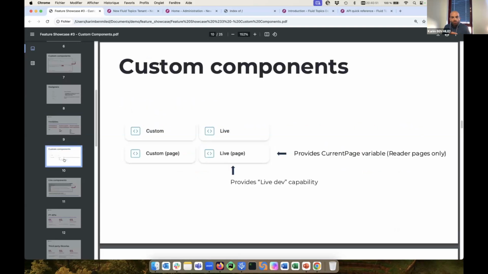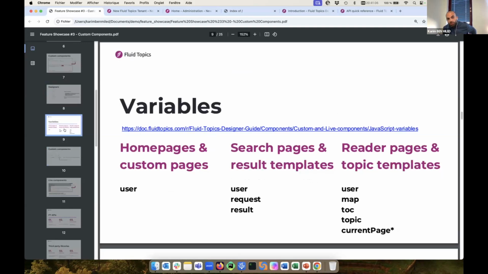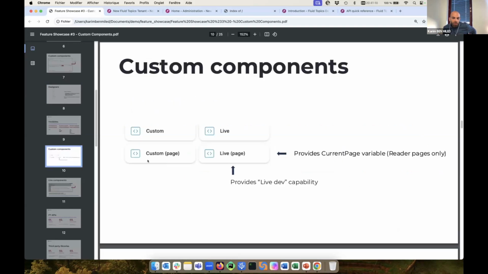So there is also something that you need to comprehend, which is the difference between all the components available. So earlier I told you that there were different designers. In each one you have different contexts leading you to different variables, but there is something more subtle. The custom components themselves come in different flavors, okay? So basically here I try to summarize the 4 kinds of custom components you get. You will see that's very simple. That might be strange at first, but don't worry. I will re-explain this later during this session.